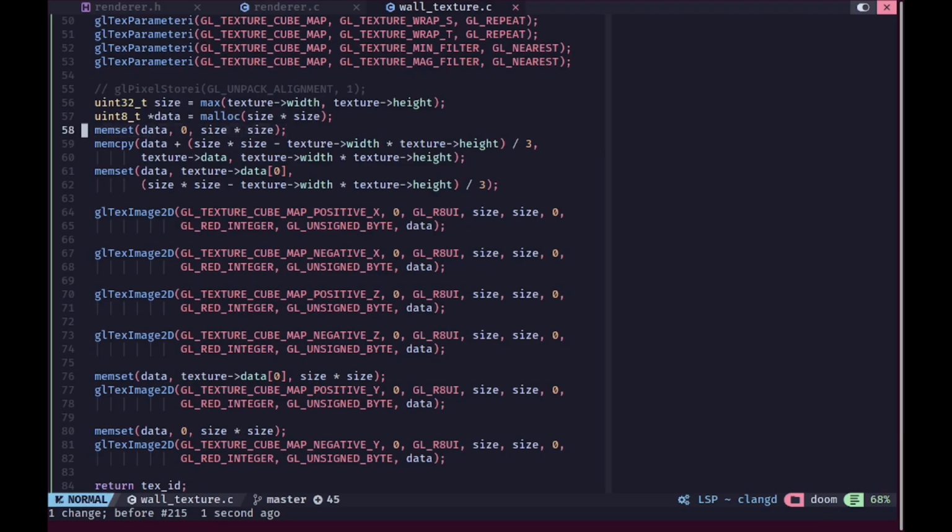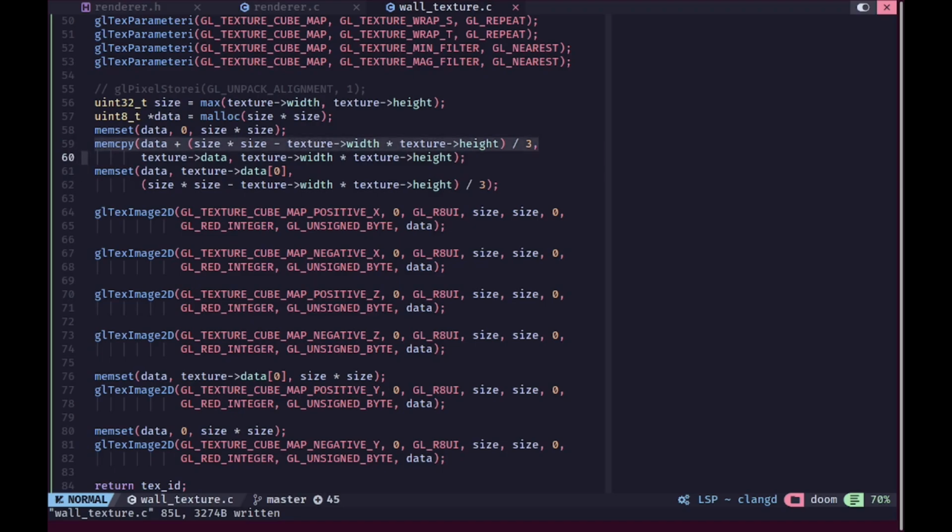And then we set the data by default to 0, and then we copy into the data and we use this index here. So we get the total size, which is the last offset, and we subtract from it the texture width multiplied by the texture height, which means that we basically subtract the amount of space that our texture will require, and then we divide it by 3. Now the reason we do this division is because we want to position it a bit above the bottom of the texture, because if it's at the bottom of the texture it will look below the horizon, and that will look kind of awkward.